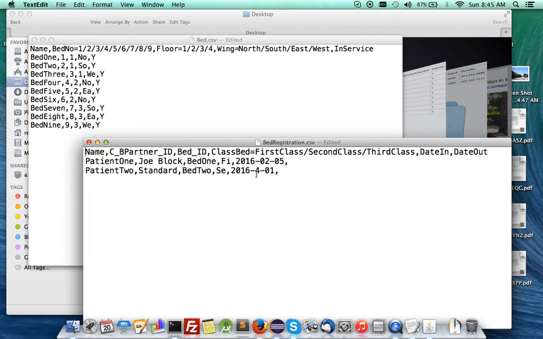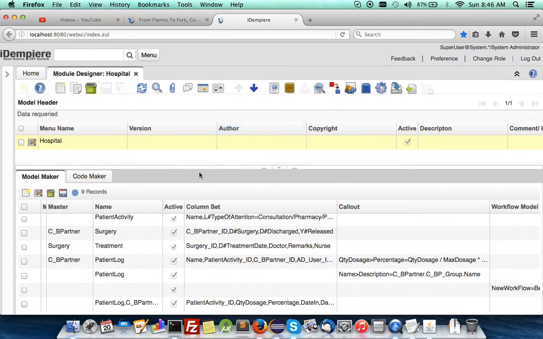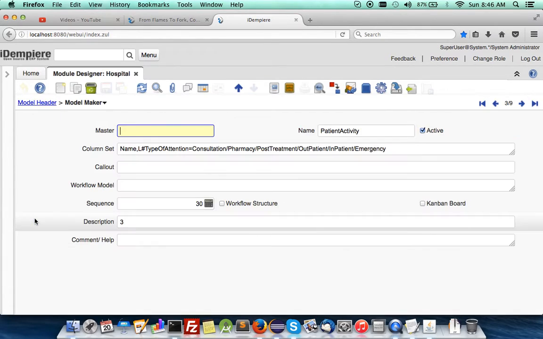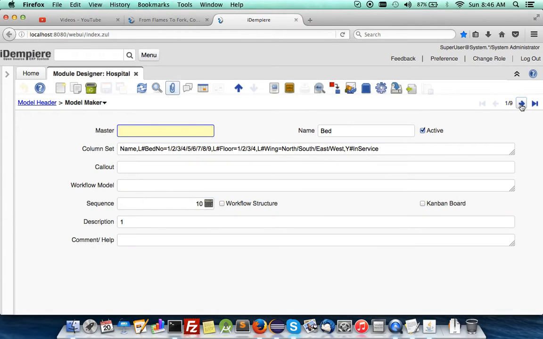And this is another table where this bait ID will look up this bait model, and the data will be imported at the system level when this is executed, and these Excel files are attached to the, if you go to the model maker, you will see that bait here I have attached the CSVs as well as for bait registration.